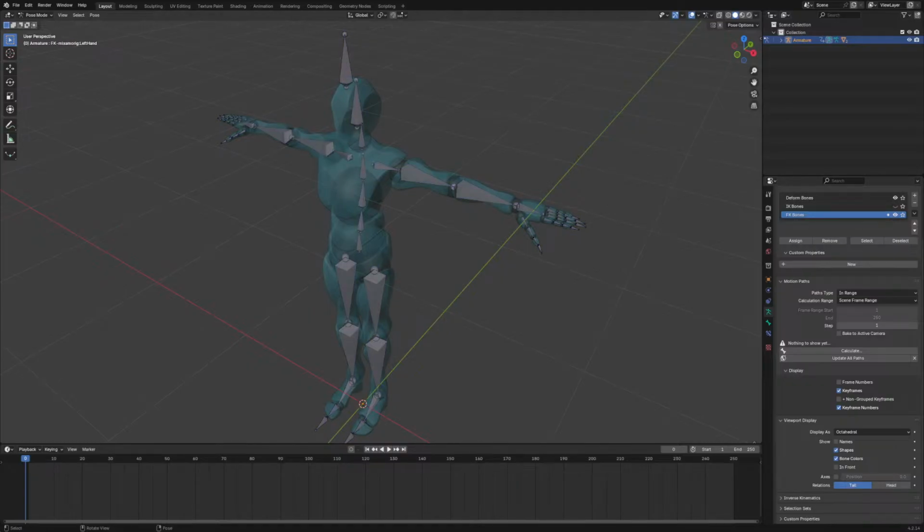Okay. Let's do this. Blender, how to make sure a set of bones in a collection are always on top. Object data. I know. In front?